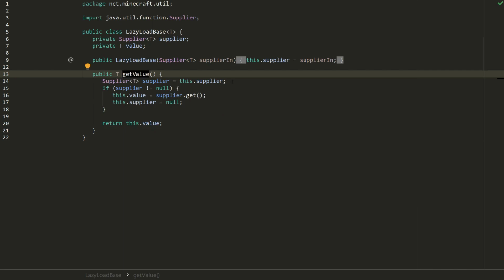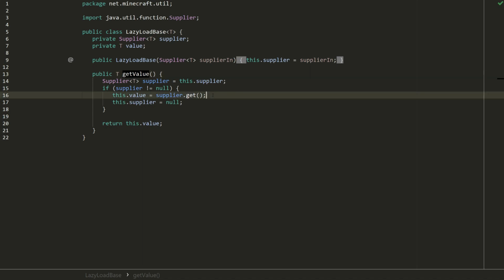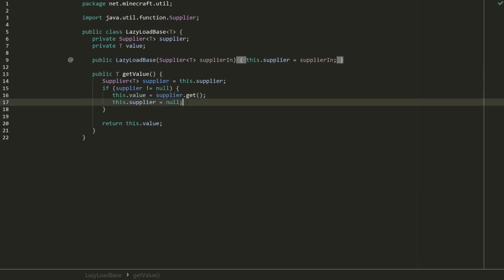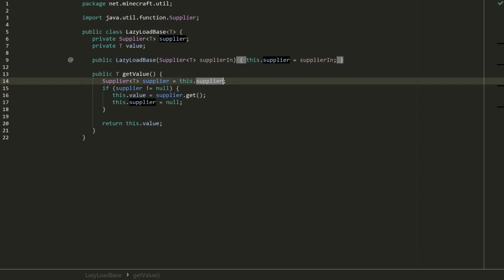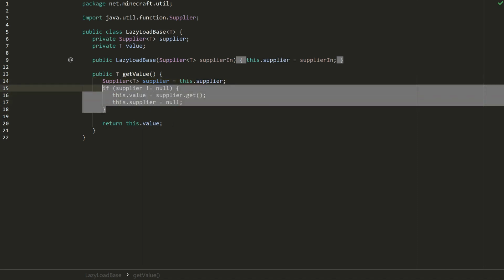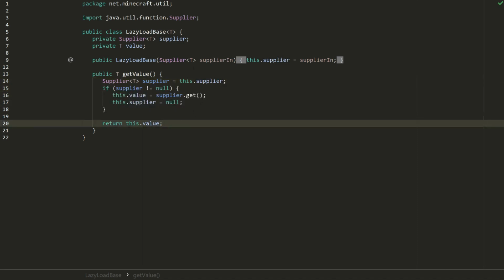It will first grab the supplier, and if the supplier is not null, it will create the value from the supplier. Then it will set the supplier to null, and then return the value. So after the first time this is called, the supplier is going to be null. It'll skip this block and just return the cached value.